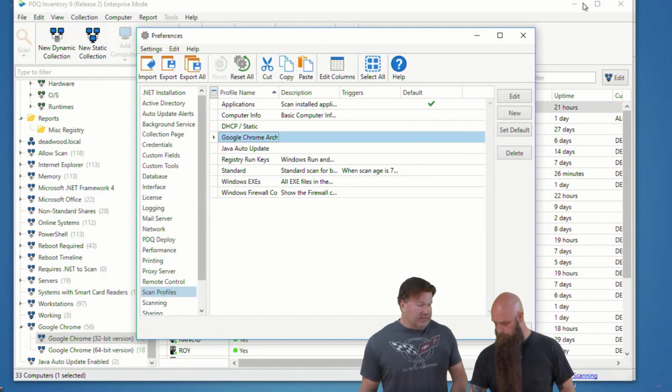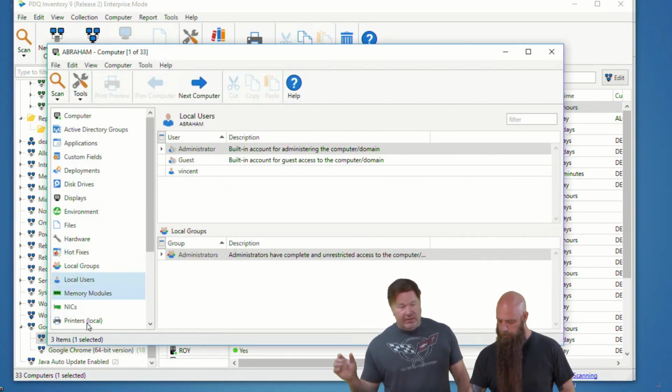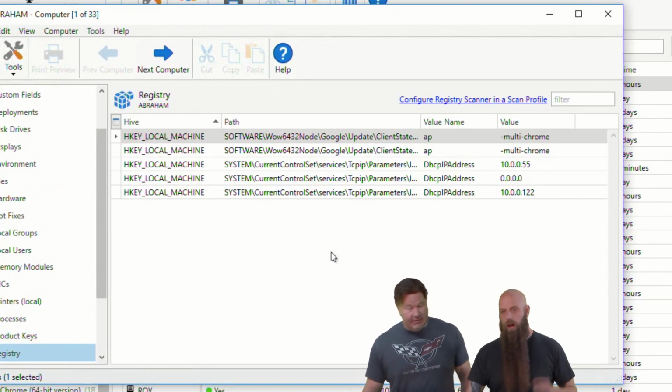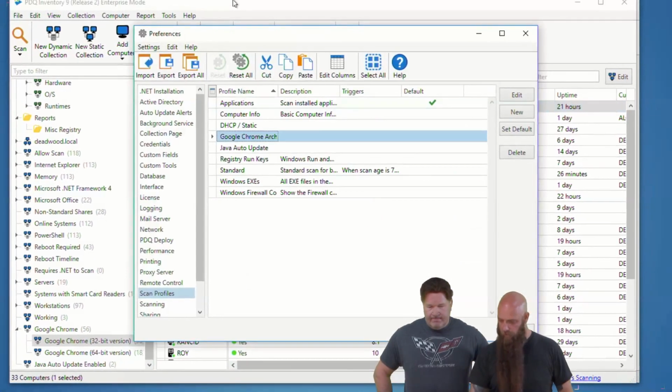Take a look at what everything is returned. Yeah. And again, the further that the wildcard gets down, the less data you're going to actually collect, and the faster this is going to run. I want to show you what happens if you don't use the value, because sometimes you may not want to use the value. But if you don't use the value in the filter, you're going to grab everything under that key. So let's go back to this.